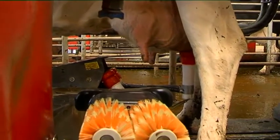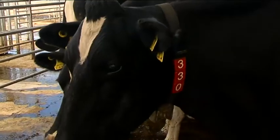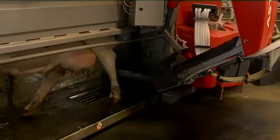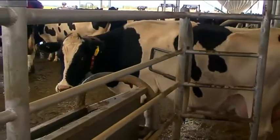I asked him if the robotic system requires cows with a particular temperament. No, you can do any type of cow with the milking robots. So the personality of the cow just doesn't really matter. They do seem very placid though, don't they? This seems to produce a very calm, placid herd. Yeah, really calm. There's no pressure for the cows. That's what the cows like, being home by themselves.